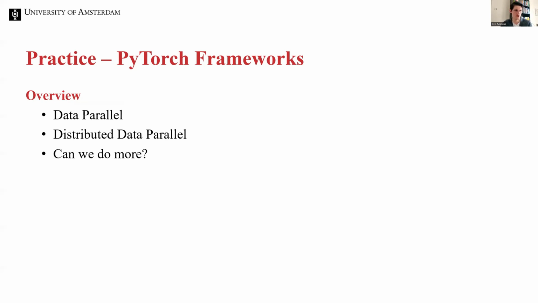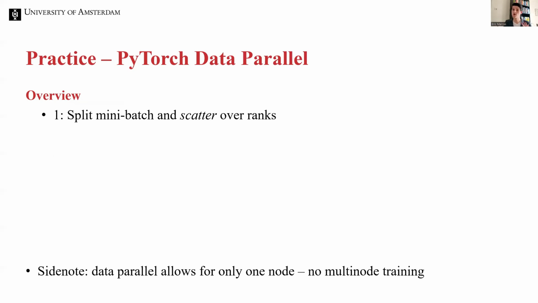Okay, so let's now go to the data parallel and use our knowledge from the theory part and understand what is happening with PyTorch data parallel. Before we get into it, let me give you a bit more of an introduction. The idea of PyTorch data parallel is, of course, to use multiple GPUs. That's the idea of all of these frameworks that we're discussing. And as the name suggests, it's just going to try and parallelize the data immediately.